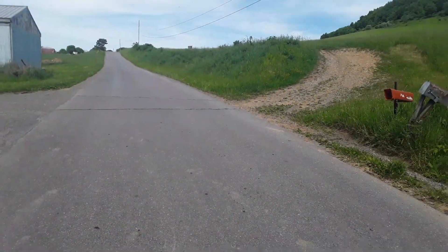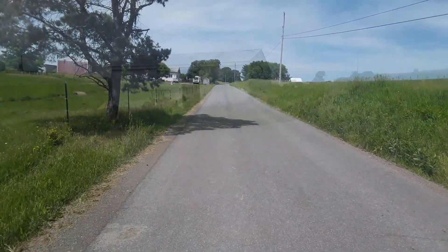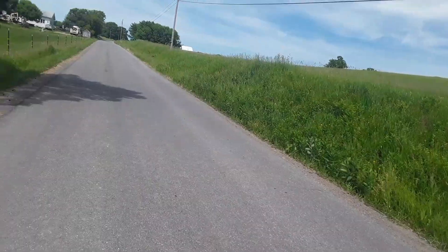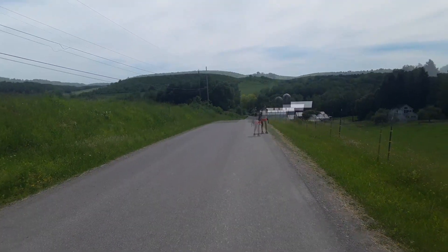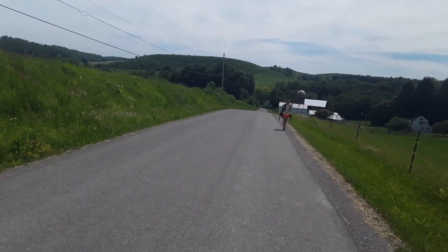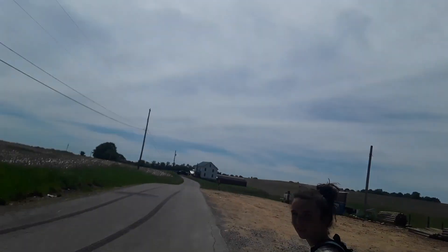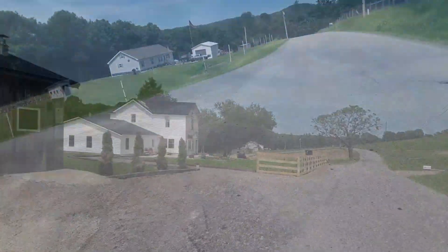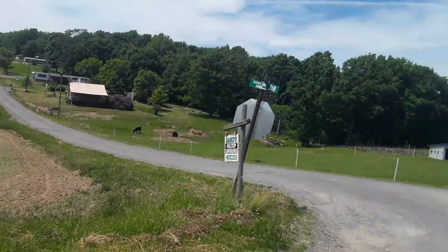Here we are looking up the road — the gentleman here has a lot of old tractors. Coming up Sandy Hill Road, big hill. You can see the trail marker. Behind you, you can see Abby walking up the hill — she's being the pack slave, or backpack gel. Don't worry, Dad's only going to make you do that most of the time. Some pictures of the Amish landscape — very beautiful farm. Trail goes down that way. If you look back this way, there's an Amish person and their family.